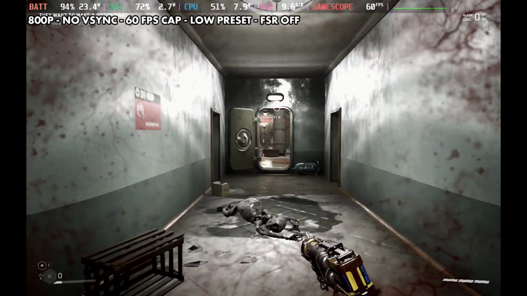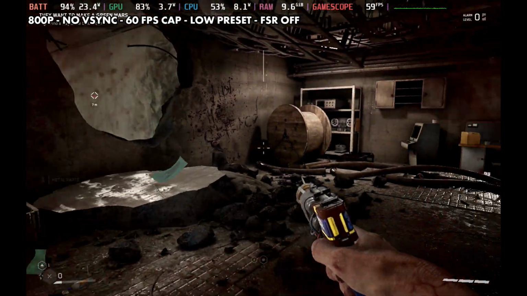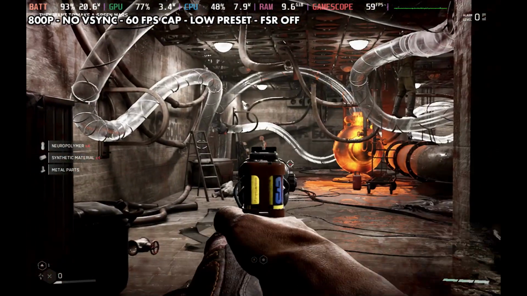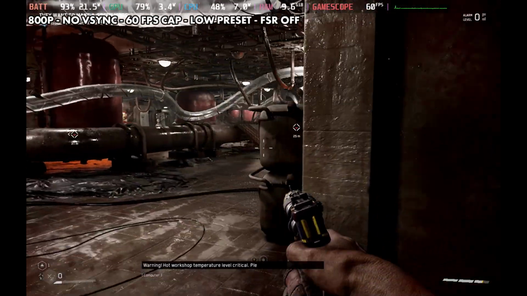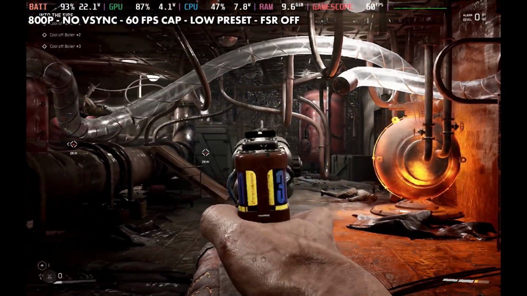So jumping into here with the low preset and FSR off, except for some of the dips you'll see, you can largely maintain about 60 FPS in a lot of these underground areas that way with nice image quality without using FSR, and everything feels really smooth and really nice to play that way. It's different in the open world, but I wanted to show the performance down here as well.